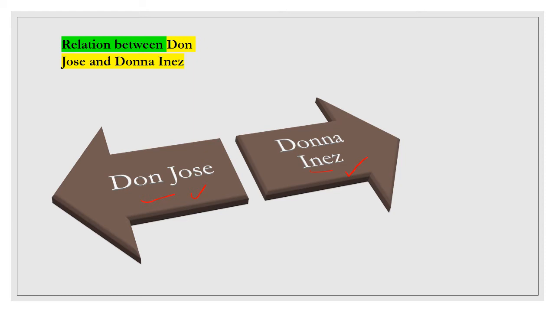One says one thing and the other opposes that thing. So opposition is ever present between these two characters. And when you see husband and wife oppose each other, there is no happiness. And of course, you can guess this family is just like a hell. Okay, so from this discussion, you have come to know what kind of relationship exists between Jose and Ines. Now let us go ahead.